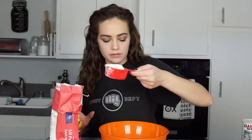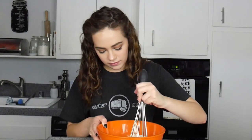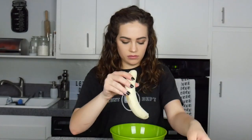I'm just about to whip up a batch right now. Okay, so first we're going to add the flour, sugar, baking powder, and salt. And we're gonna whisk all that together. Okay, now it says to take the banana and put it into a small bowl, but big enough that it's gonna be able to fit a few other ingredients, you'll see. And we're going to mash this up in the bowl until it's almost smooth. And we're gonna mash it with a fork.